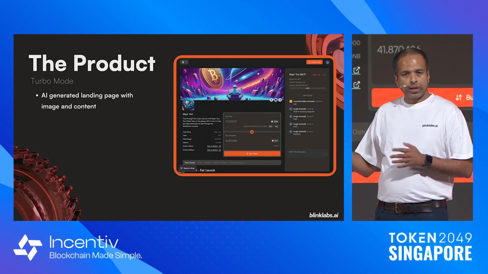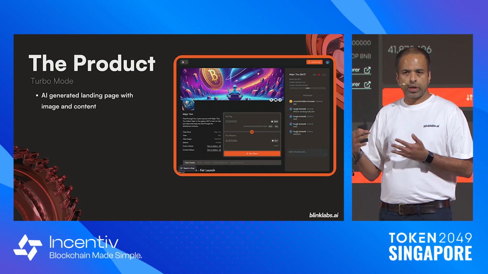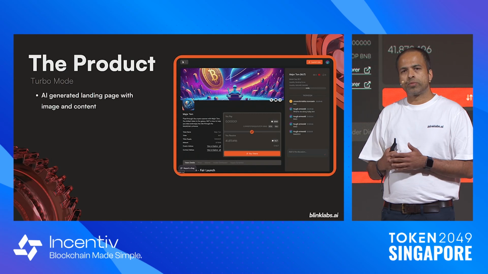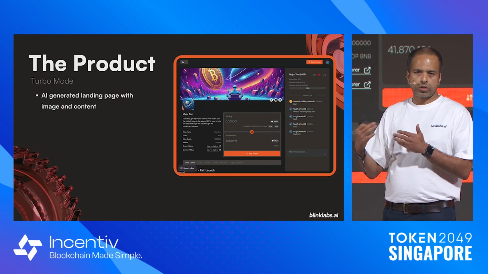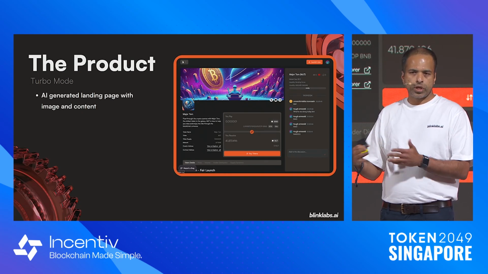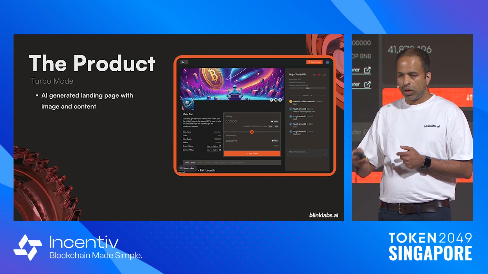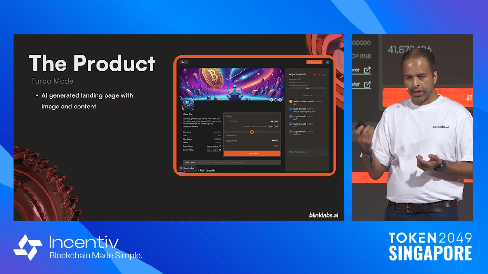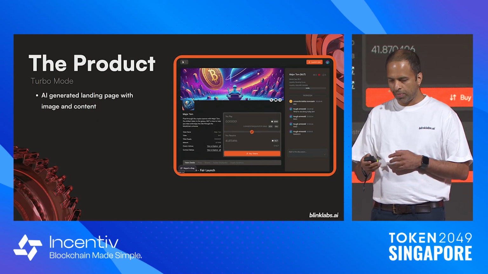This is what the product looked like. This is the demo we saw yesterday. This is just depending on what type of vibe you want for your token. It can create a landing page, hook it up with a bonding curve, with a smart contract. The difference here is all of this is being built by generative AI, and you actually get the smart contract. This is yours to own. It's not something that we hold the funds for. It's deployed on any of the chains that you pick and choose. You can change your mind and go back and build this as well. You also get a chat window there to bring your community over, discuss with them, say your GMs and everything else, like certain tokens there, and shortlist them as well.